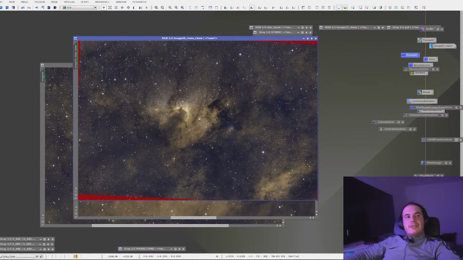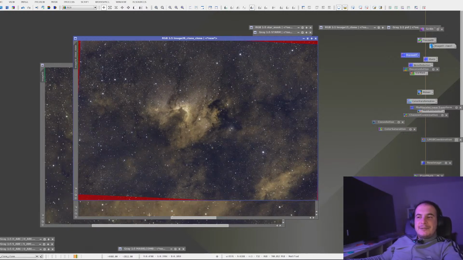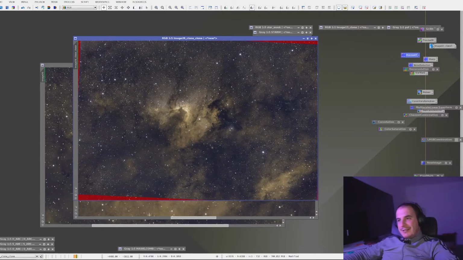I showed this to my girlfriend the other day, and she said, this looks like a cat. And I still cannot see the cat here. I don't know if someone can see a cat here, but I don't. I hope this answers your question, Ganoria.